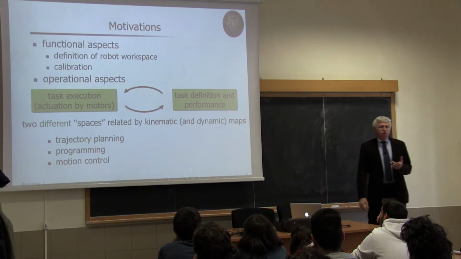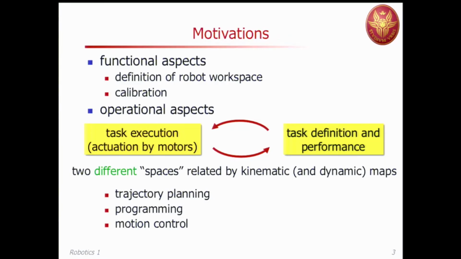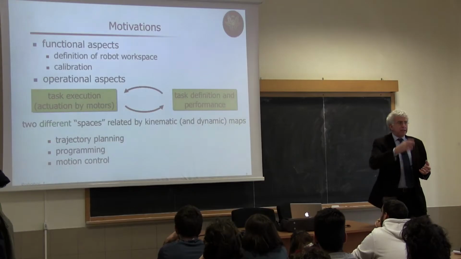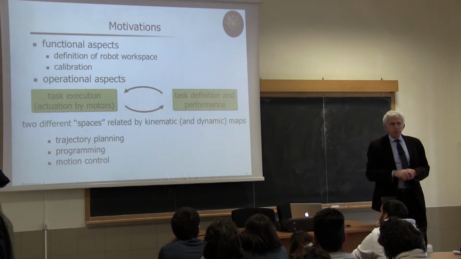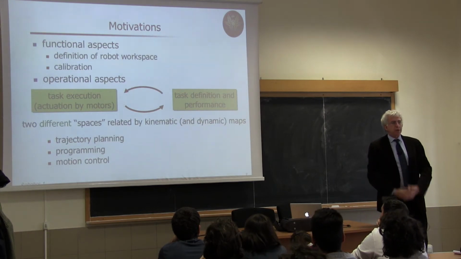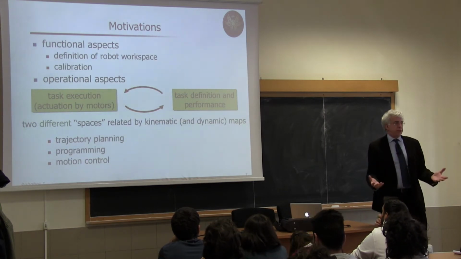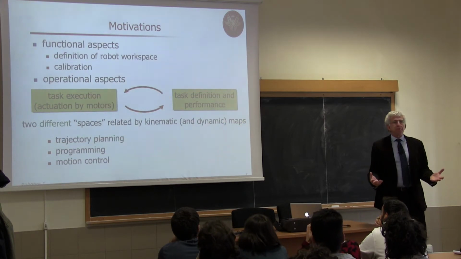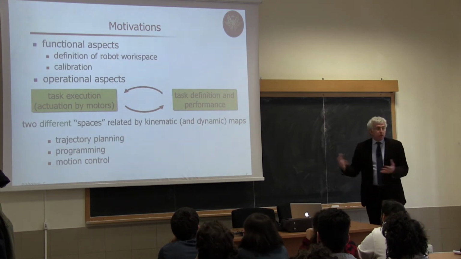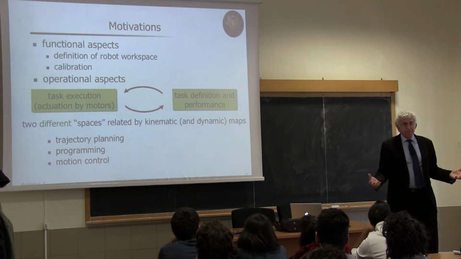So what are the motivations for doing this? Well, this is central to whatever one would like to describe concerning a robot manipulator, but here are a few items. First of all, functional aspects. So you have a robot, you want to know where to place the robot within, let's say, an industrial cell, in such a way that its end effector can reach objects and parts needed for performing production. So you need to know the workspace of operation. And this requires the knowledge of the direct kinematics of the arm.